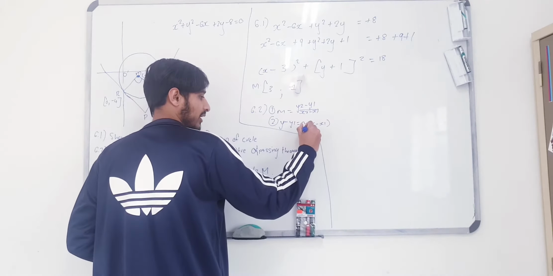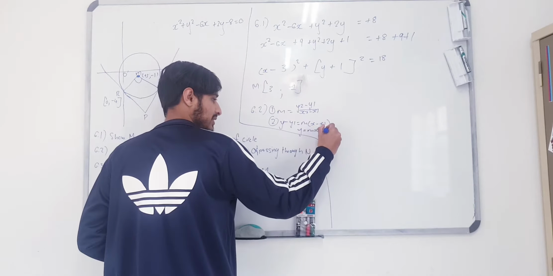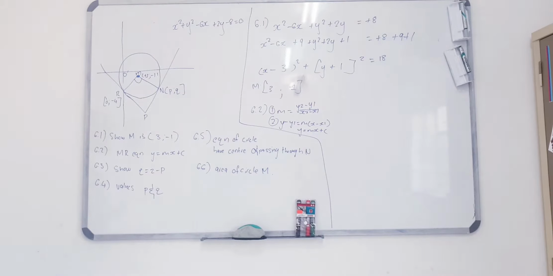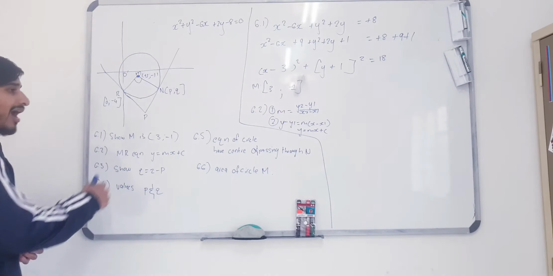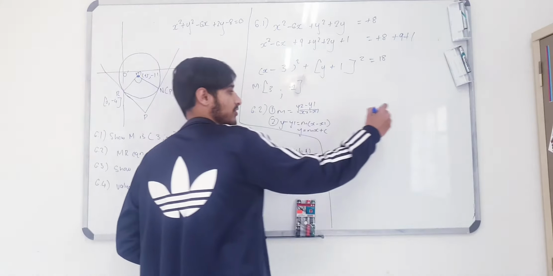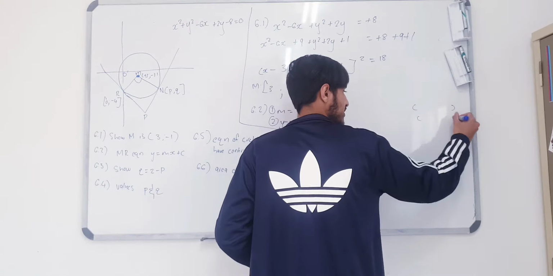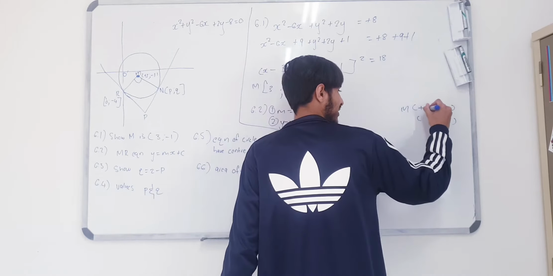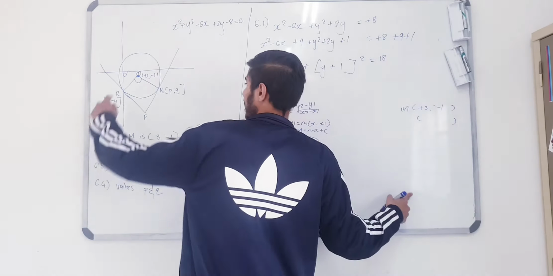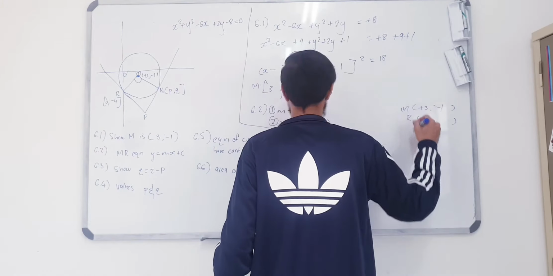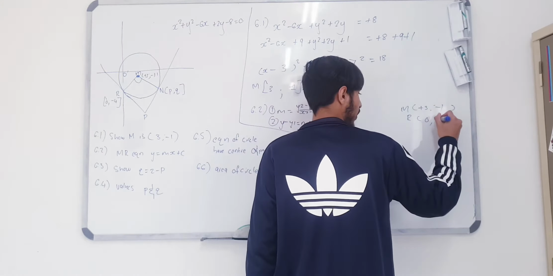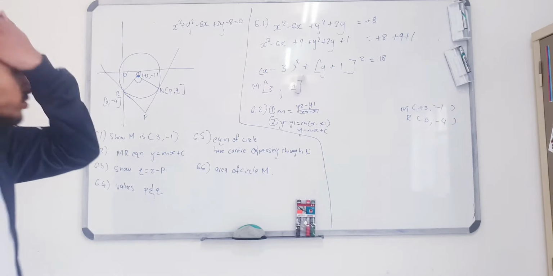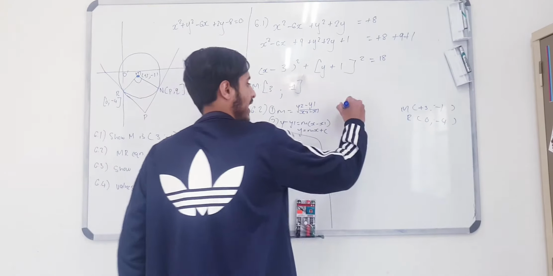If some children learn y is equal to mx plus c, same form, same thing, gets you to the same answer. Now you're going to say, okay, they wanted M and R, so we need two sets of coordinates. So what are my two sets of coordinates that I'm going to use? I'm going to use M's coordinates, because we've shown M is positive 3 and minus 1. And then I'm going to use what coordinates? R's coordinates, and R's coordinates is 0 and minus 4.